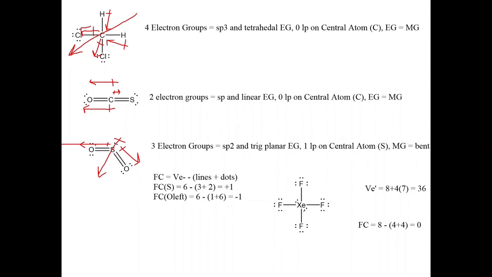This compound is not polar. The molecular geometry is square planar. I don't know where that went. Oh, I must not have copied that. The molecular geometry of this compound is square planar, which means that the xenon is losing electron density to all of the fluorines, but those four fluorines are sitting in a flat plane. If you add all these arrows together, these arrows right here offset each other and cancel out, and these arrows offset each other and cancel out, and we end up with no net polarity.